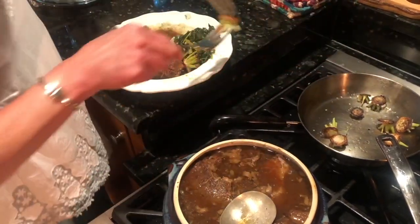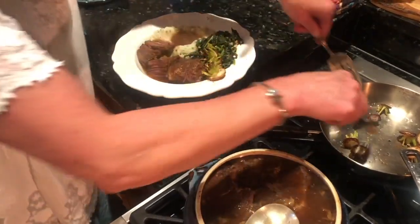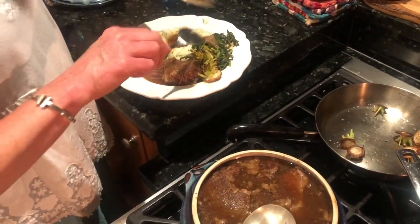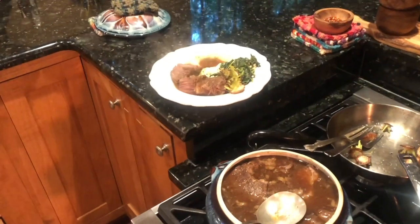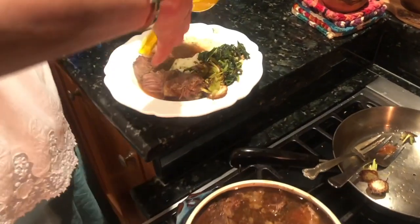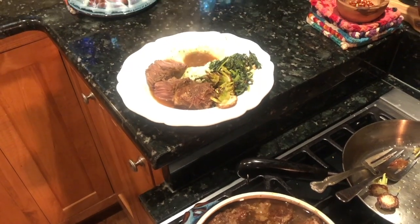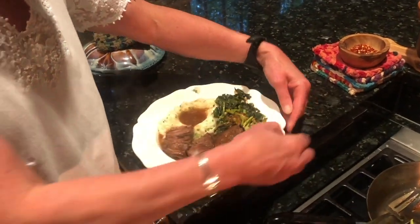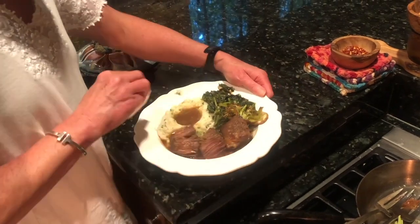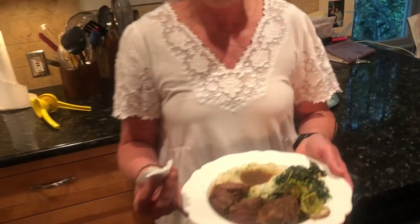But these are the little turnip tops that have such lovely color, top and bottom. Just gonna put those here, there, and yonder. And just so my mother will be proud of me, I'm gonna give this a little squirt of lemon, because you want your greens to have some lemon. And then tearing off a corner, not using the whole paper towel, just a corner. Always make sure your plate is presentable. I'll put that right there. All right, how about that? That's a damn fine meal.